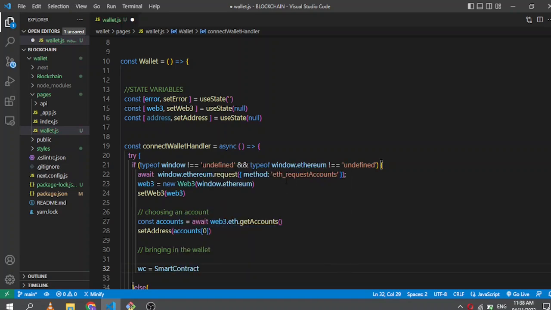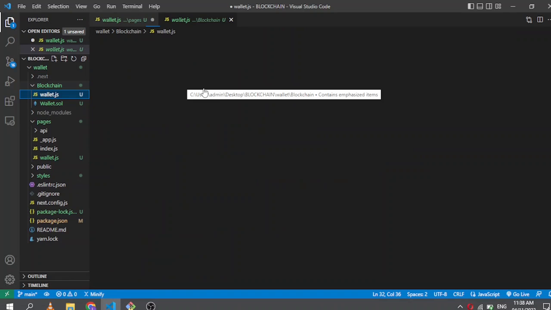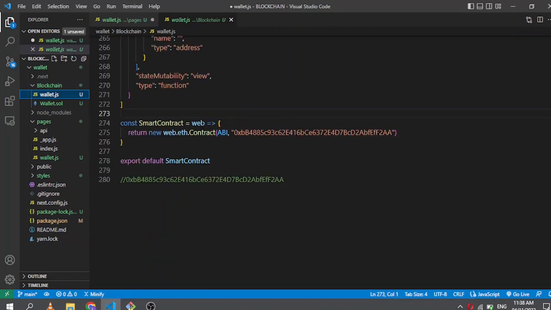Then we'll call the smartContract and pass in web3 as the argument. Now the web3 has the parameter here. This web3 now has a value.